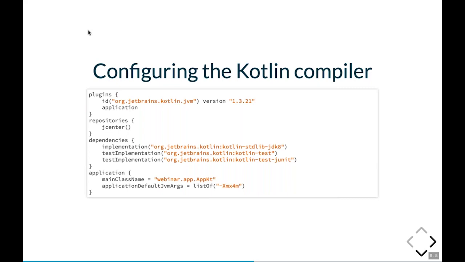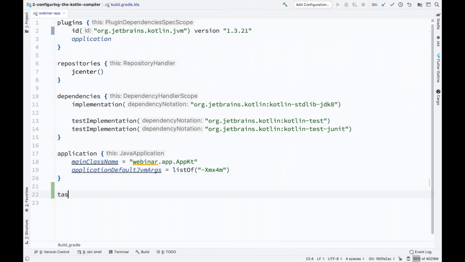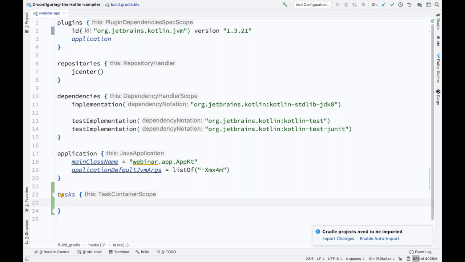And like we said, Gradle does actual work by running tasks. So there must be a compilation task. Tasks are also available in the Kotlin DSL, in this task block. So here we can configure any of the tasks that are now available in my build.